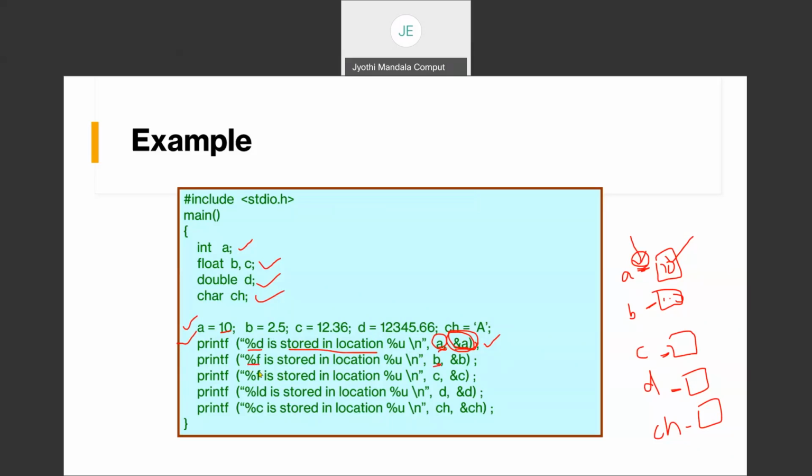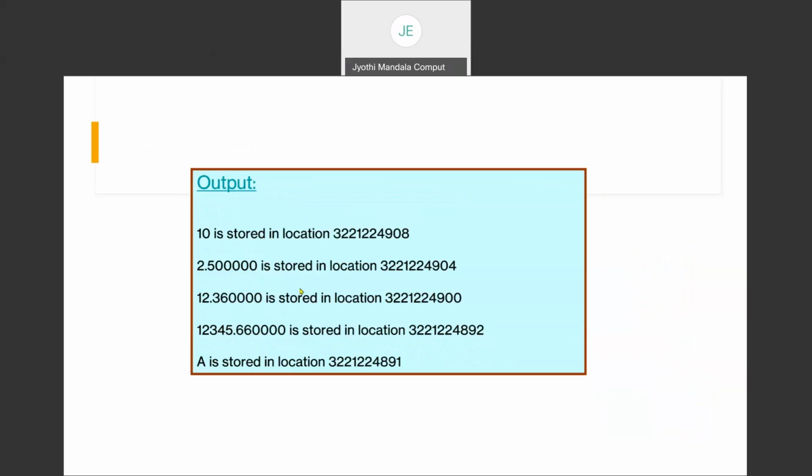B value is 2.5, stored in the memory location. Whatever address is allocated for that, that will be shown. Similarly, you will get 5 lines of output, and for all 5, memory locations will be allocated. So I have run this program, and this is the memory address allocated.